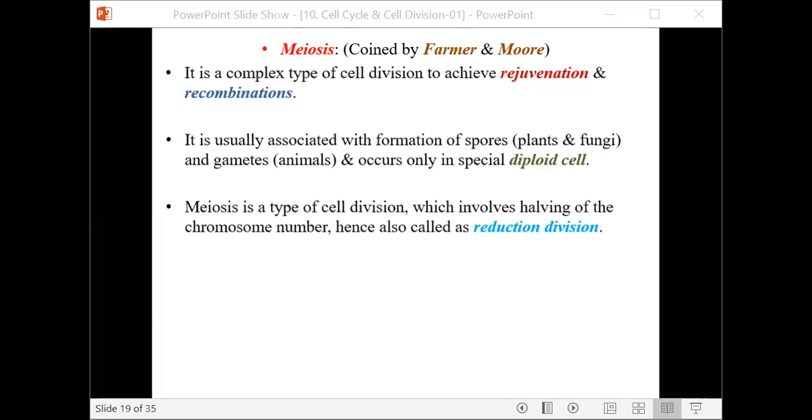In comparison to mitosis, what we discussed last week, in mitosis the daughter cells formed had the same number of chromosomes, the same amount of genome as the parents. Whatever the parents had, they had the same, in the same arrangement, an exact copy in every possible way: same pattern, same folding. Hence mitosis was called equational division. Now meiosis is called reduction because the nuclei that are formed have a reduced number of chromosomes compared to the parent cells.